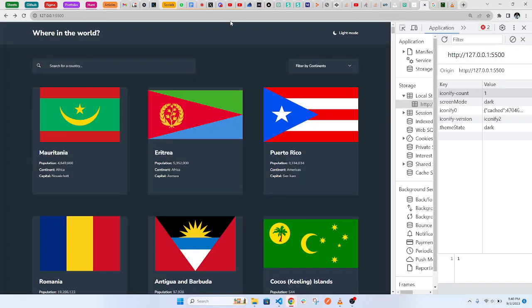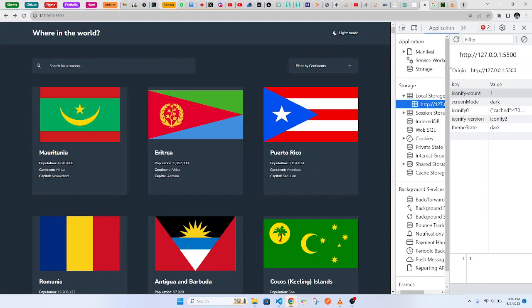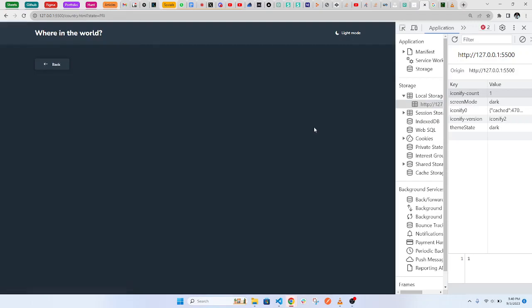Aha! Alright, so does everyone follow what happened? Now if you're in dark mode and you move around in your app, you will continue to be in dark mode.